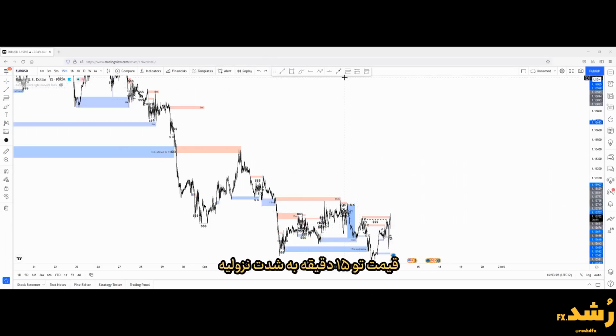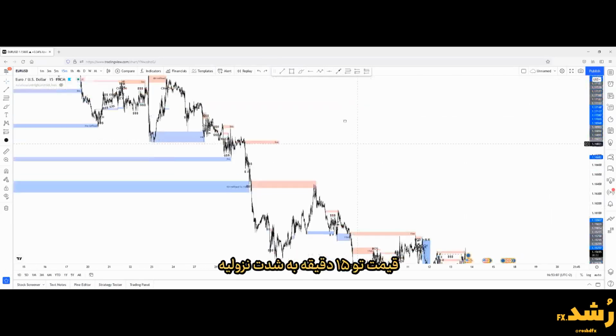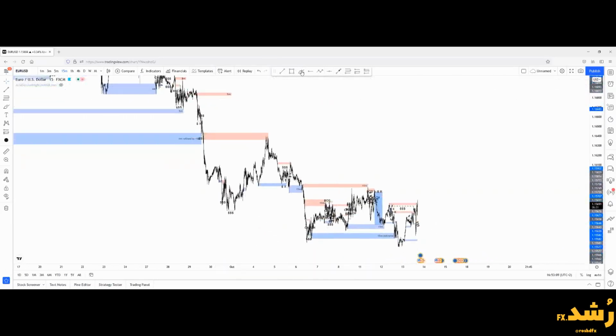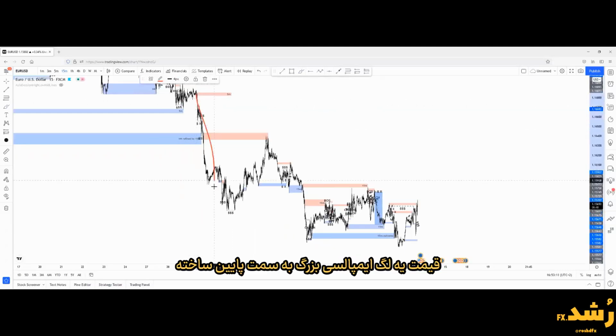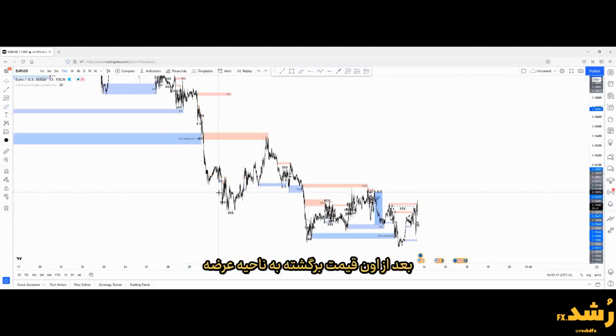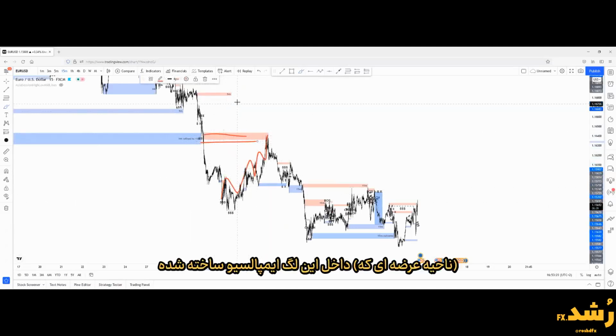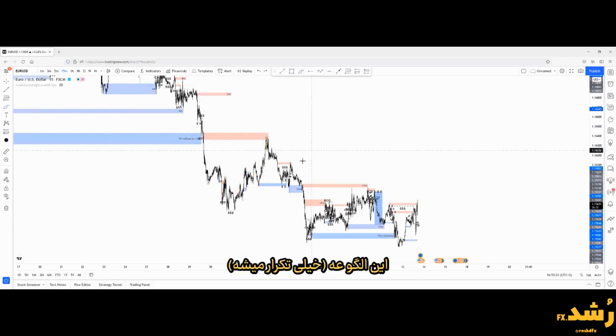On the 50-minute chart, as you can see, the price is extremely bearish, right? How does the price action look like? The price action is creating a huge impulse movement to the downside. And after that, we are levitating back to the supply zone that is created inside the impulse move, right? This is a pattern. As you can see, this is the whole pattern.